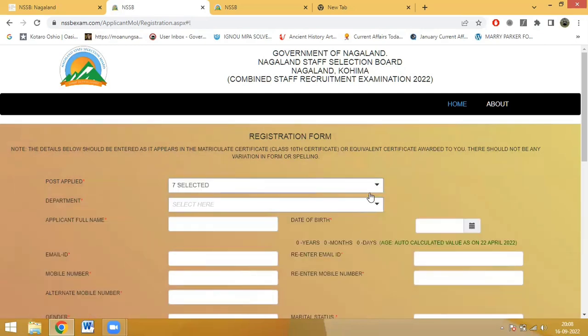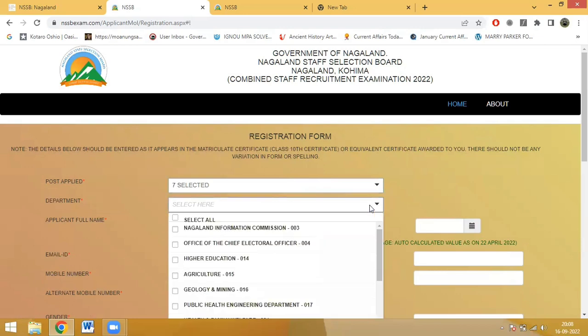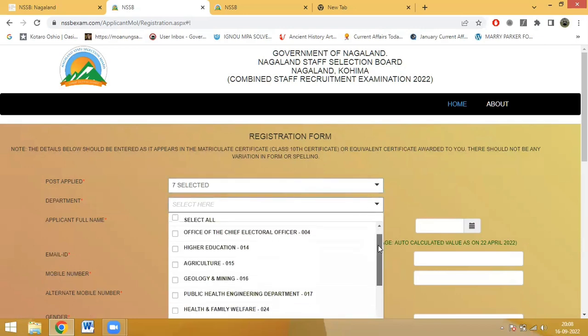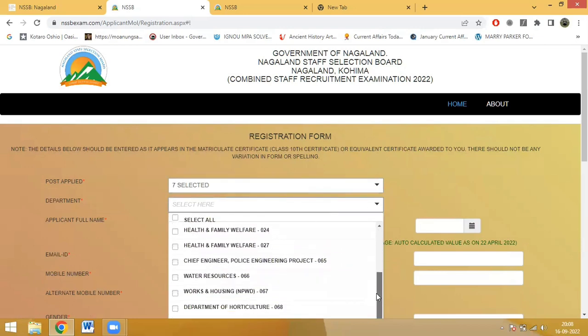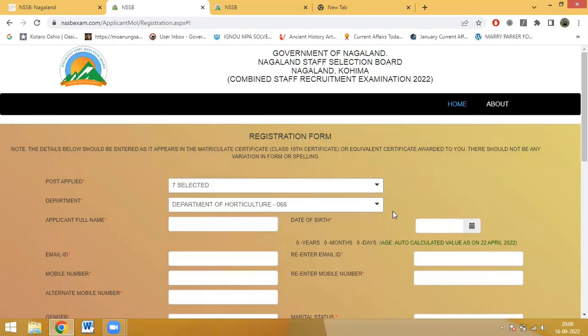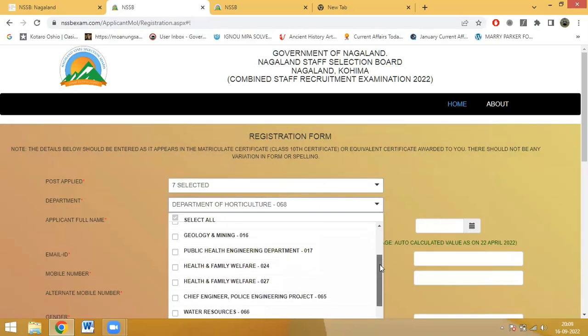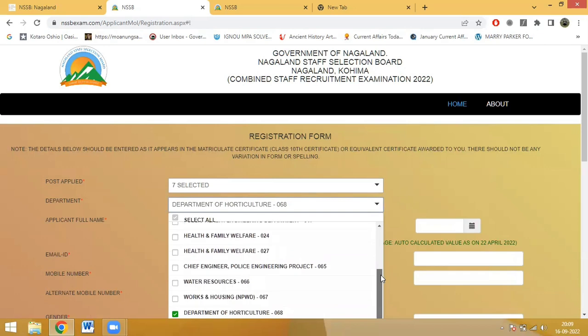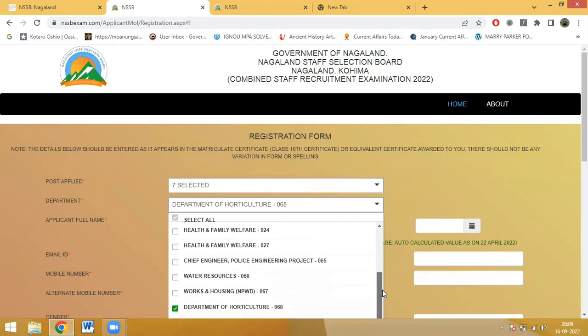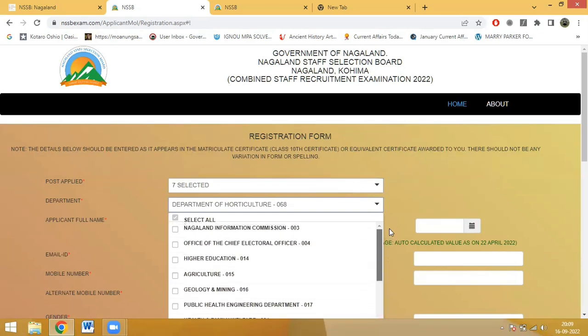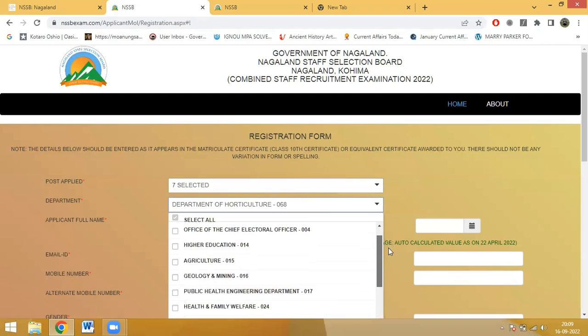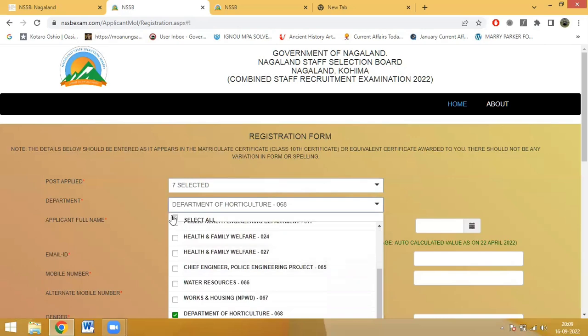If you're a graduate, you will have to select everything, and according to the post selected, you have to select the department. Suppose you are going for LDA computer assistant in the health and family welfare, you have to select the health and family welfare.